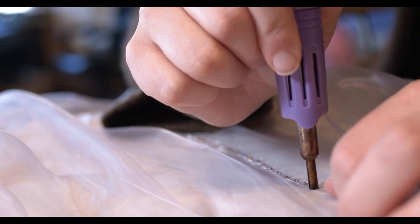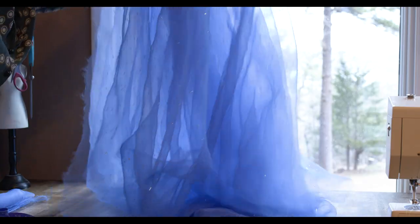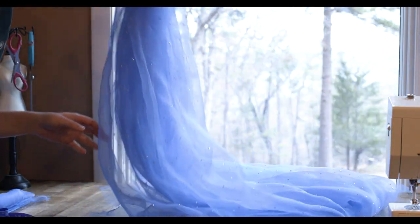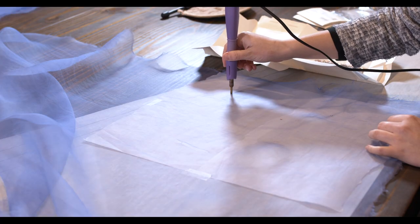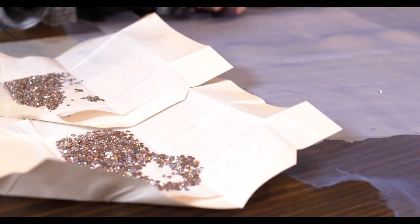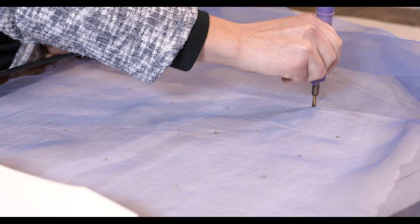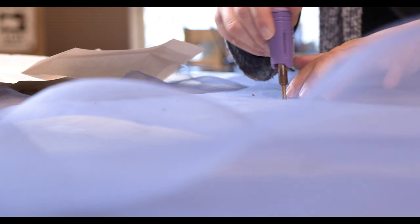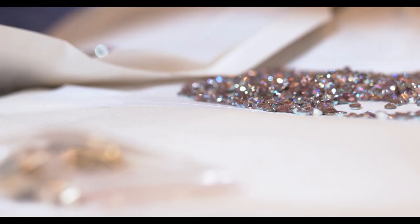These are not the only crystals that need to be placed. Remember the silk crapline fabric I dyed? Well, crystals got applied to that too. This silk crapline layer is also made of nine panels. For gemming this top layer, I used crystal sizes SS08, 10, 12, and 16. The majority are 10 and 12, with only a few size 16 added just to match the original dress. I started off placing the larger crystals first. On the top third of the panel I didn't place any size 16 — then gradually more toward the bottom. With the smaller crystals, there were more at the top and less at the bottom.